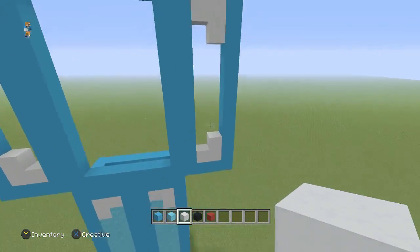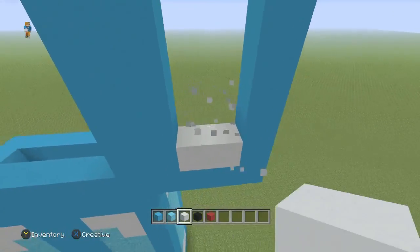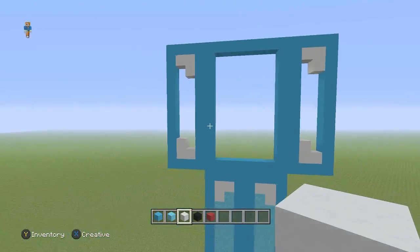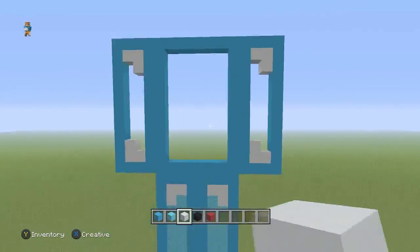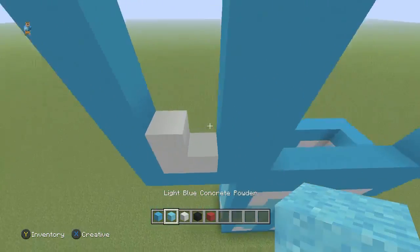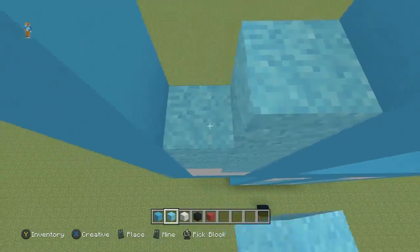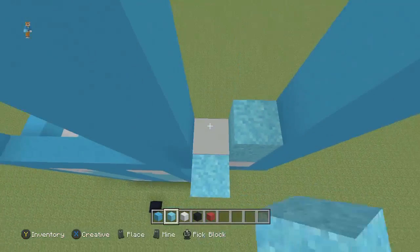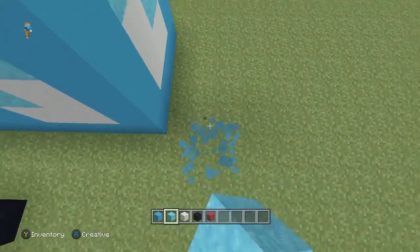So the arms aren't mirrored, I guess. My apologies. You're actually gonna break this block right here and place it right there. Big apologies. So the arms are exact duplicates. You just bring it over. And then next, what you wanna do is fill this up with concrete powder. Same thing on this side, just fill it up with concrete. Oh no, I dropped the sand. No. Okay, here we go.